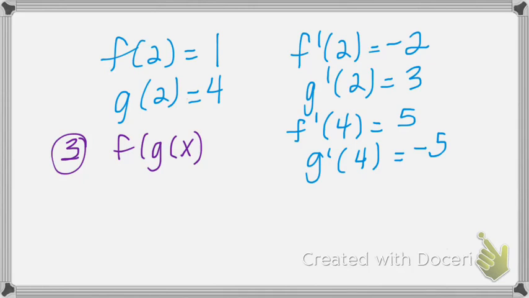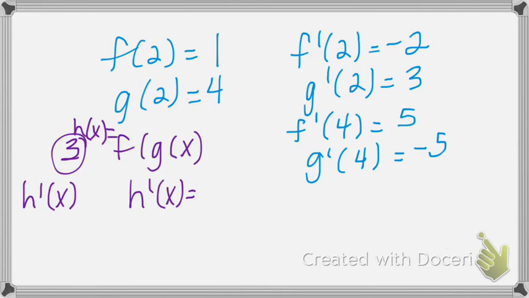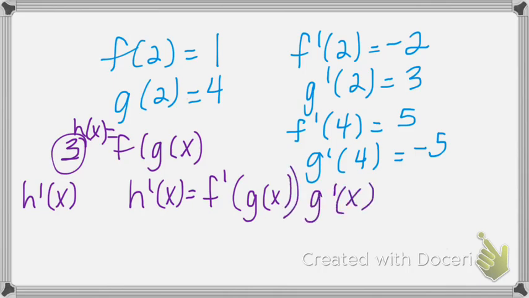Okay, new problem. And in this problem, I went ahead and added some other values like f prime of 4 and g prime of 4. So I want to find the derivative of this, and this should be h of x, and I'm trying to find h prime of x. So I start off with finding the derivative of f of x where g of x is plugged in. This is basically using the chain rule. And the chain rule here says you find the derivative of f and leave g in there. Then you multiply by the derivative of g. That's what chain rule says.